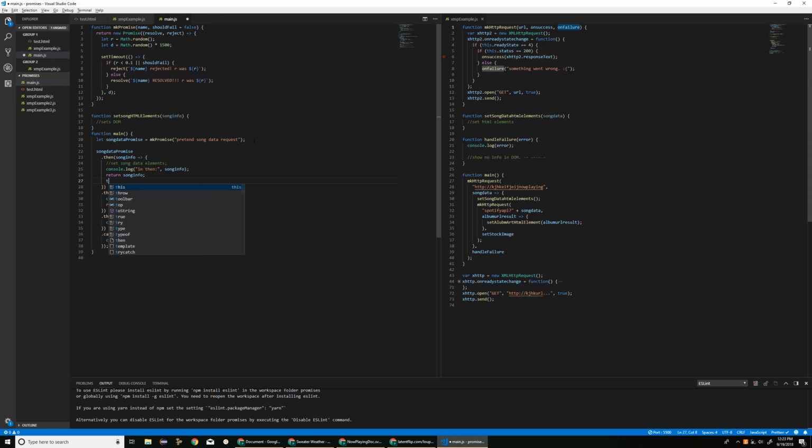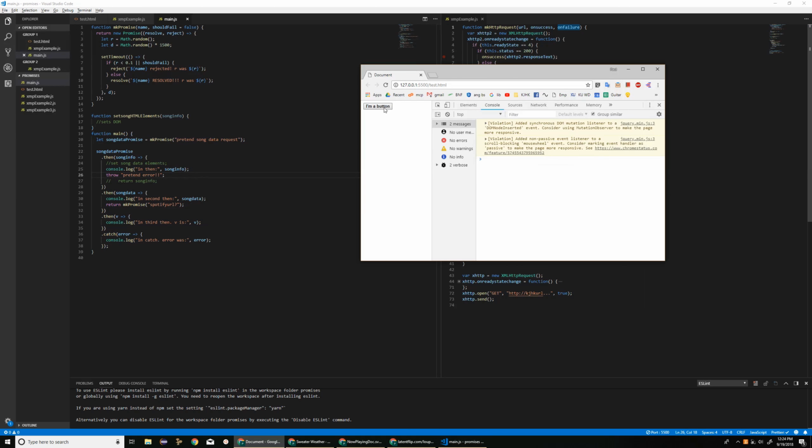By that I mean I can throw an error, pretend error. This is normally handled by try catch, but a subsequent dot catch on a promise will handle this with this value. It's very nice. So let's see this. Okay, and the error was pretend error.